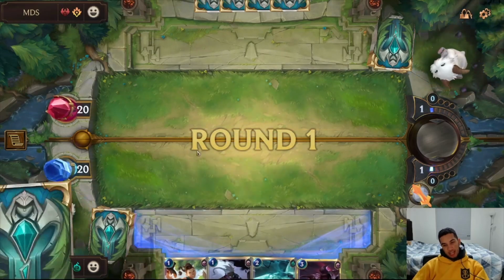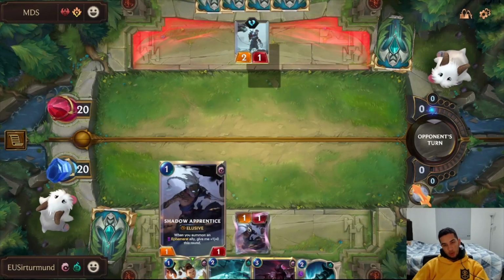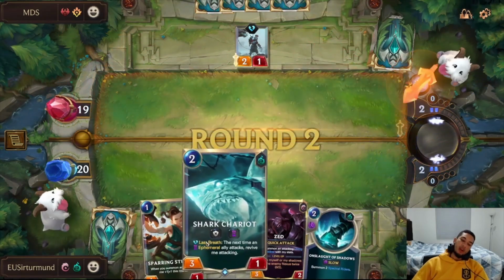We always start with the Shadow Apprentice. The Shadow Apprentice is an elusive, so we know we can guarantee this 1 damage, even if the opponent has the 1 drop. Yeah, there we go. If we did the Sparring Student, he could just easily block that. So here's the question.